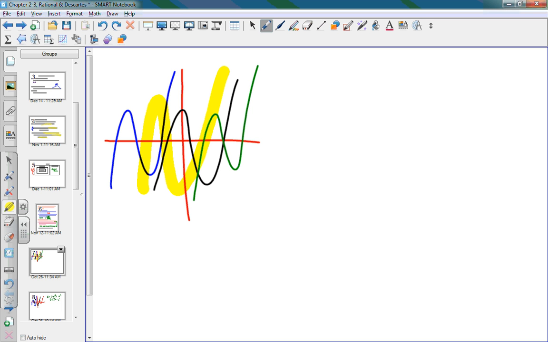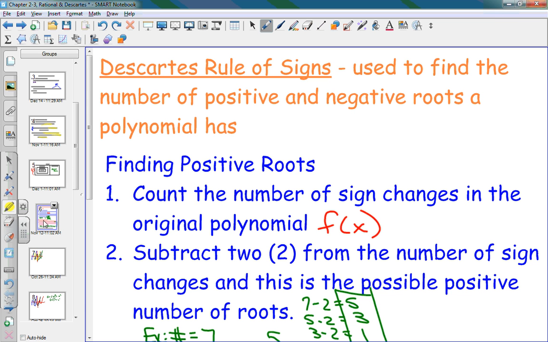A theorem that's going to tell me absolutely how many positives I'm going to have and how many negatives. Because then, once I get my window size where I need to be, do I have to look any further for any positive roots if I know I'm only going to have so many? Well, that's what Descartes' rule of signs does for us. It gives you the number of positive roots, and it tells you the number of possible negative roots you can have.